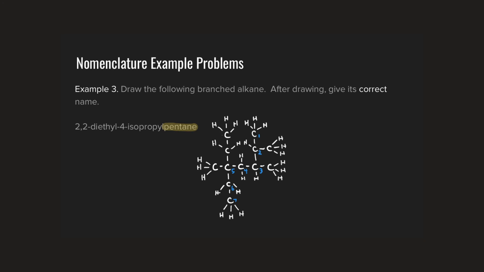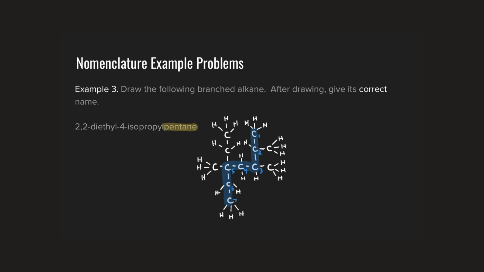And in order to correctly get the name right here, I again need to figure out which carbon needs to be carbon number 1. You'll notice that if I number this carbon as carbon number 1, then my first side chain comes on carbon number 2, and that would give me the lower numbers there, whereas if I go in the reverse, I would put my first side chain off of carbon number 3. So I'm going to label this then as carbon 1, 2, 3, 4, 5, 6, and 7. And I'm just going to circle real quick here my 7 carbon chain, which makes it easier for me to see now the side chains that are present.